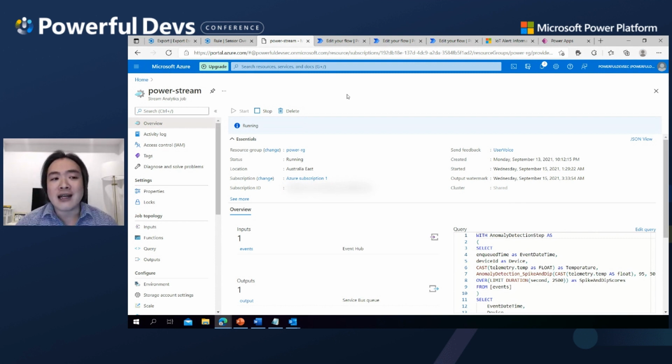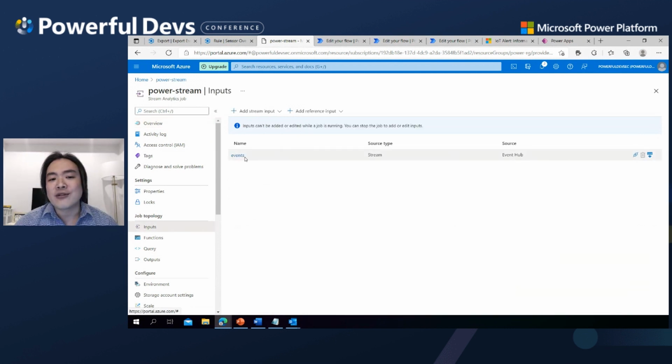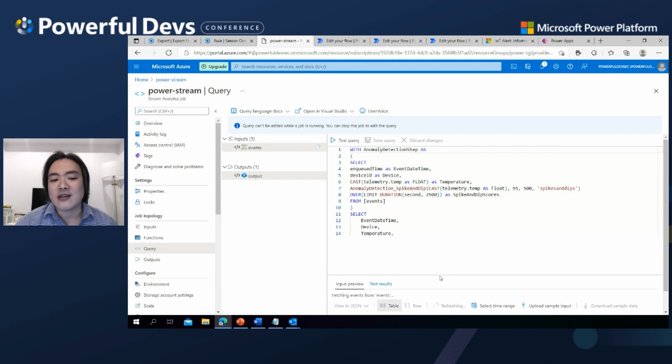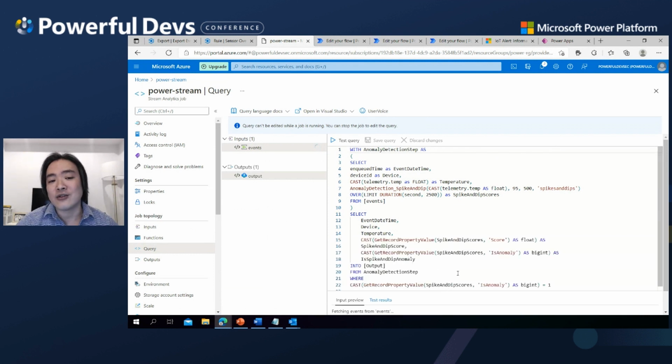In my Stream Analytics job, I've set up an input, which is the event hub, the same destination we saw earlier. The events come into my service and pass into this query. This query looks very similar to SQL, if you're familiar, and all it's really doing is calling the spike and dip function.